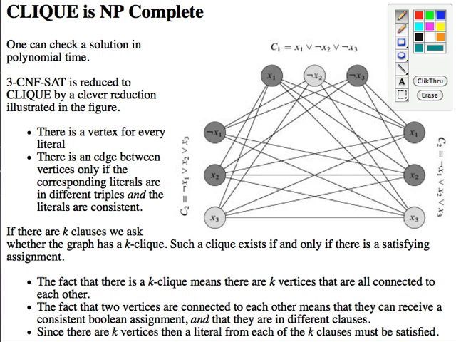The reduction now: we're going to reduce 3CNF SAT to clique, and here's where we use the logically restricted form of 3CNF SAT. This would be a lot harder to do with general satisfiability. For each of the conjuncts in a 3CNF SAT problem, each conjunct consists of a disjunct of 3 literals. We're going to make a triple of vertices corresponding to this triple of literals. So here we have, for example, x1 or not x2 or not x3, and they each get a vertex: x1, not x2, not x3. And so there'll be triples corresponding to every clause here.